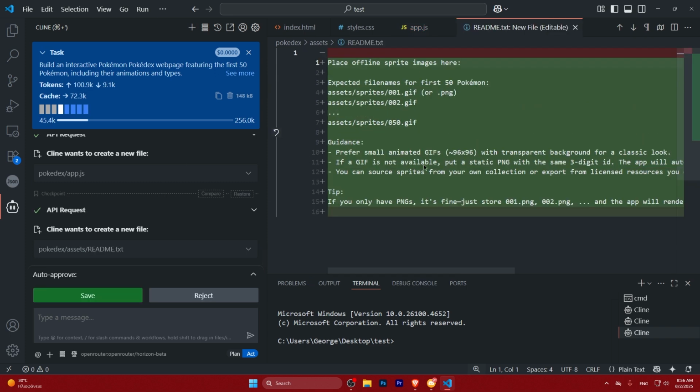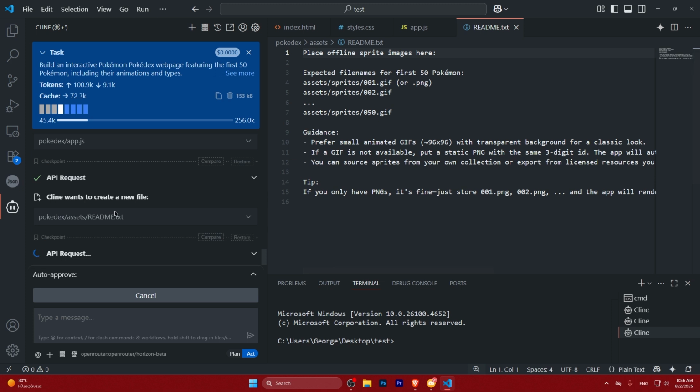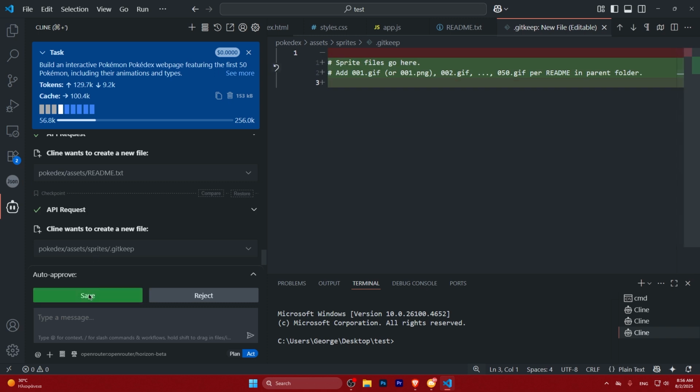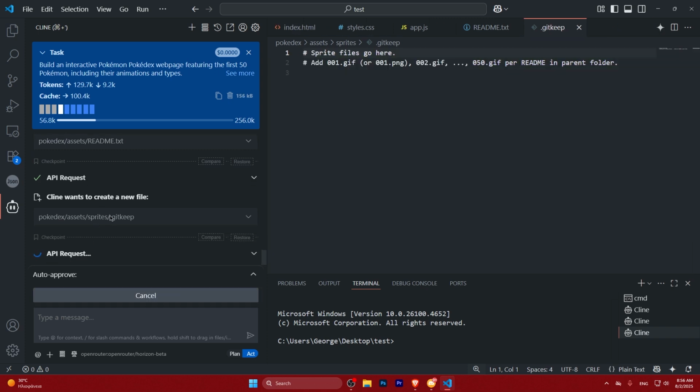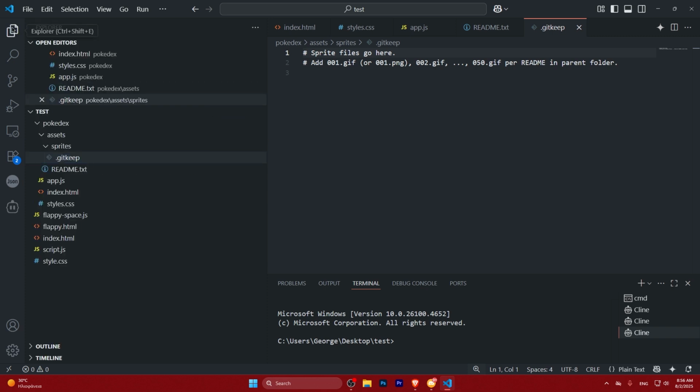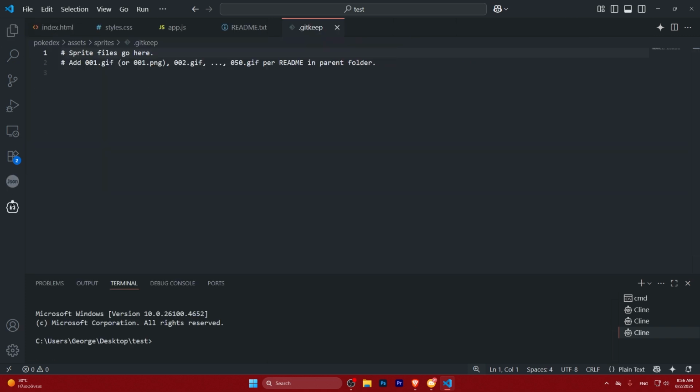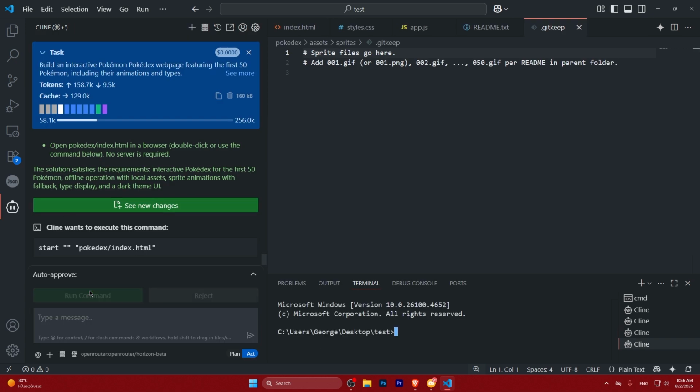So what I see is that it also creates a readme.txt file with the assets and relevant information, which is interesting. Didn't really expect that. It also adds some Git stuff, as we can see, which is quite interesting. This process is really unexpected. So let's run this command and let's see the website.